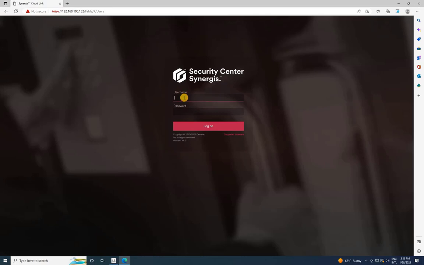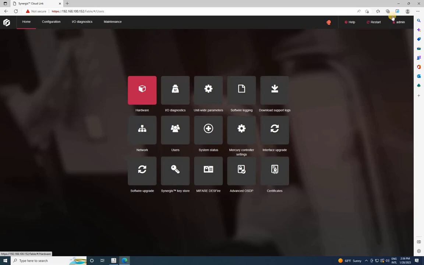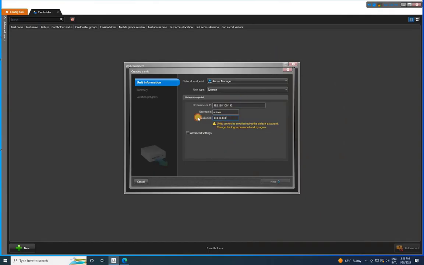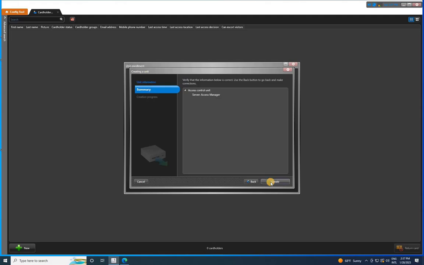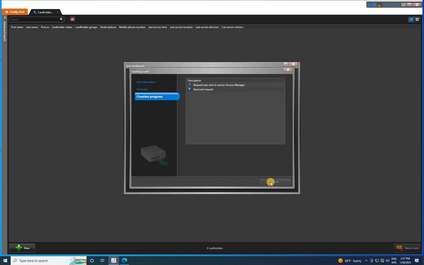After the settings are changed, the device will log out automatically. Then, try to log in using the new password. As you can see, I am able to log in with the new user credentials. Let's minimize this window and enter the new password into the Config Tools device enrollment. Then, click on Next, and the creation process will start. Please wait until it's complete. Once it's completed, click on Close.